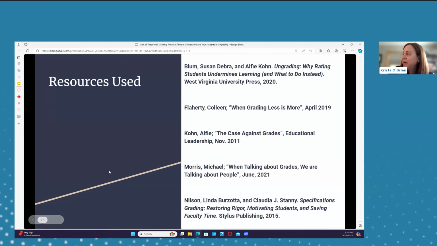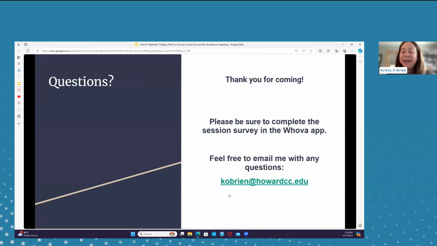And then here are just some of my resources that I've used. But if you want some more resources, there's a ton. I can always send you some. And then if you have any questions, you can feel free to email me, or actually you can put it in the chat today, right now, because we can open this up for discussion or any questions she might have.